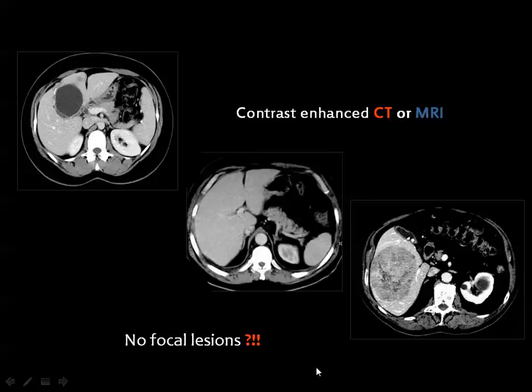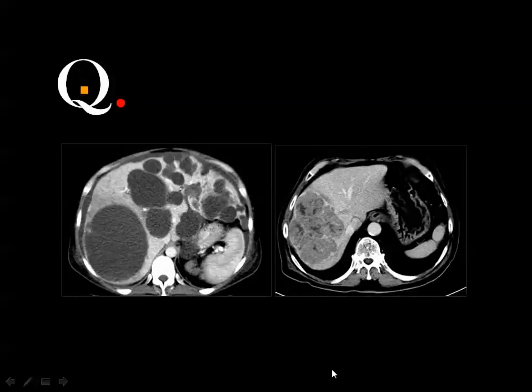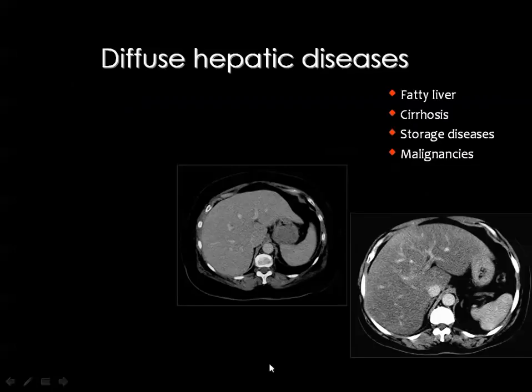And this patient, of course, has two renal cysts, and you can see also multiple radiopaque stones within the gallbladder. Then if you look at this example and you see fluid containing lesions in the liver, these are cystic lesions, and most of the cystic lesions in the liver are benign. And if you look at this example and you see a solid lesion, most of the solid lesions in the liver are malignant. I will discuss this in detail in the lecture of hepatic imaging.